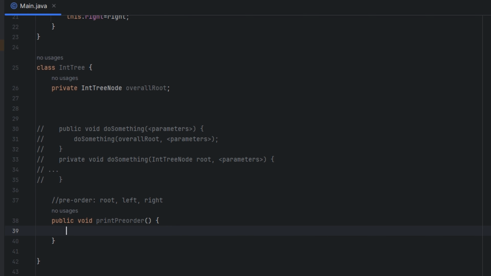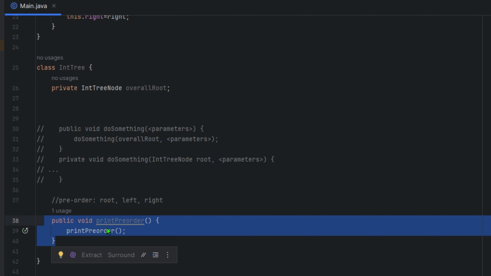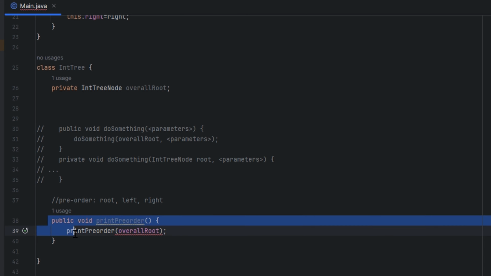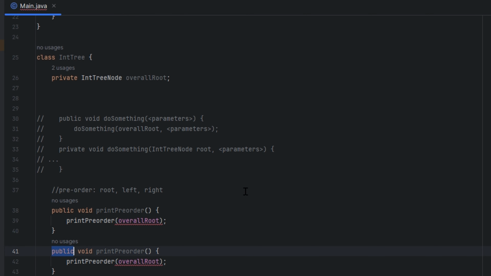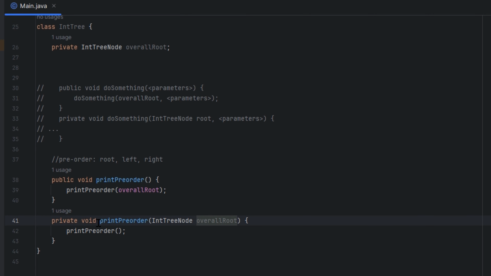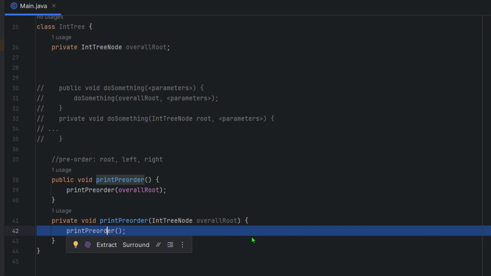We're going to have our printPreorder, but we aren't going to call a void. That would be bad, to continuously call a void. That's just an infinite loop. We're going to want to pass in the overall root. In doing this, it'll allow us to make the same method basically, but instead we're going to make it private, and then we are going to have it take a parameter, and this parameter is going to be overall root, and it's going to be of type IntTreeNode. So this is what this header is going to look like. We can just take this out. We're going to modify line 42 in a second.